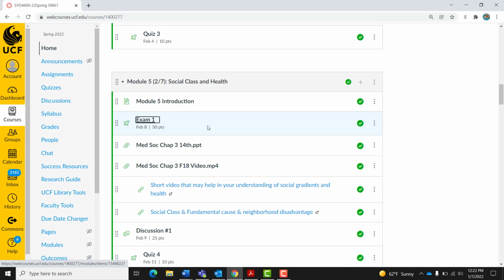Now, exams are open Monday morning at 7 a.m. and they close Tuesday night at 11:59 p.m. They're only open for that short window. This is because of test security issues. I don't really mind if quiz questions get tossed around. Exam questions are a bigger deal. So keep that in mind. Quizzes are due Friday. Exams open Monday and they close Tuesday.